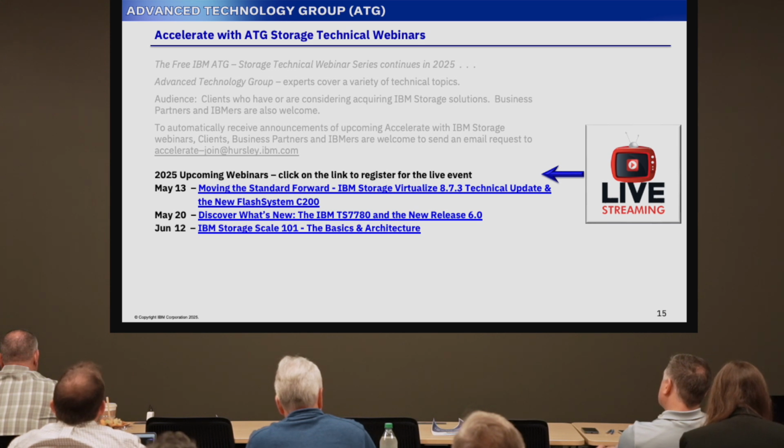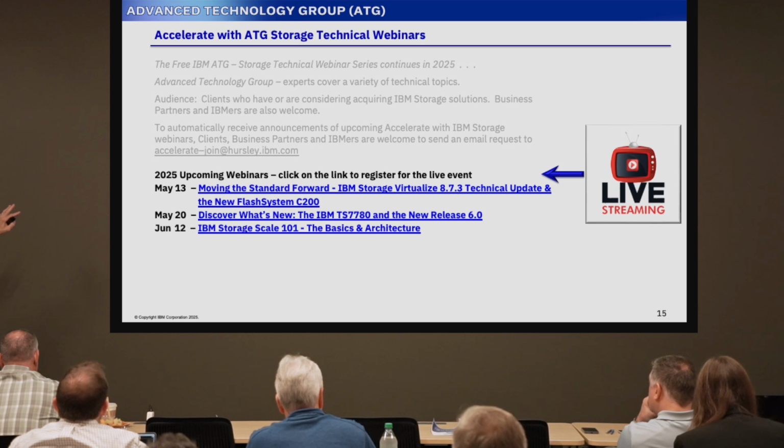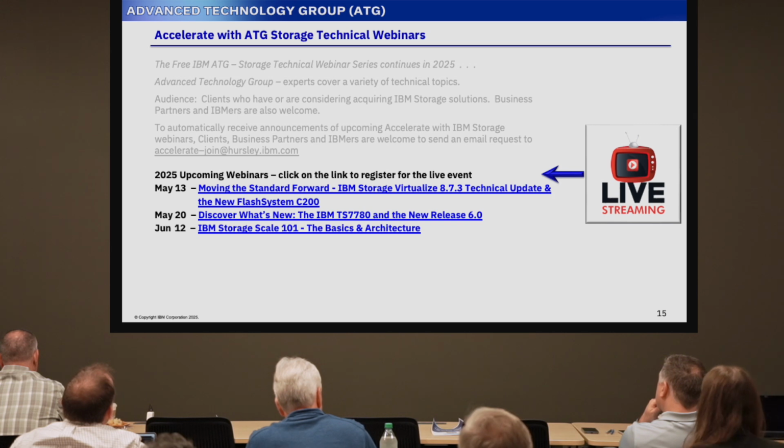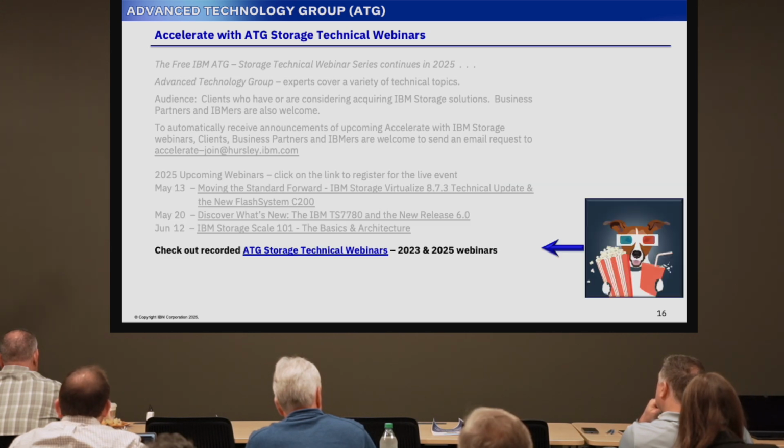So here are three that are coming up in just the next few weeks. And we cover a number of different products. The one on May 13th is Storage Virtualize. The one on May 20th is on the TS7700, which is our virtual tape solution. And then we have one on Storage Scale on June 12th. If you aren't able to attend those, you can go to this link here, and we'll talk more about this in a minute.